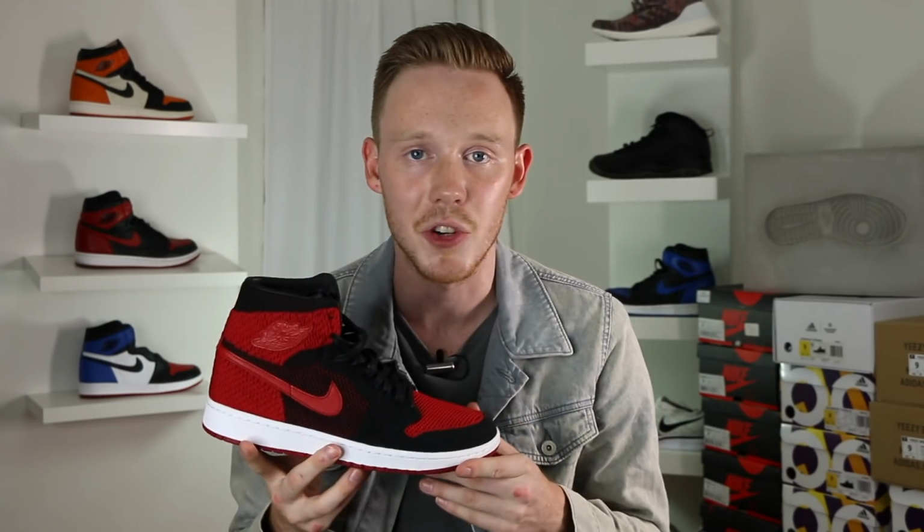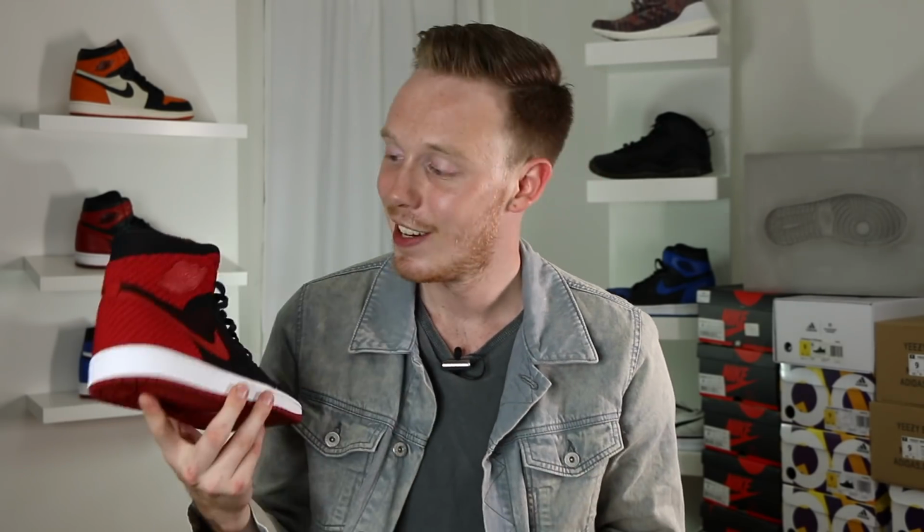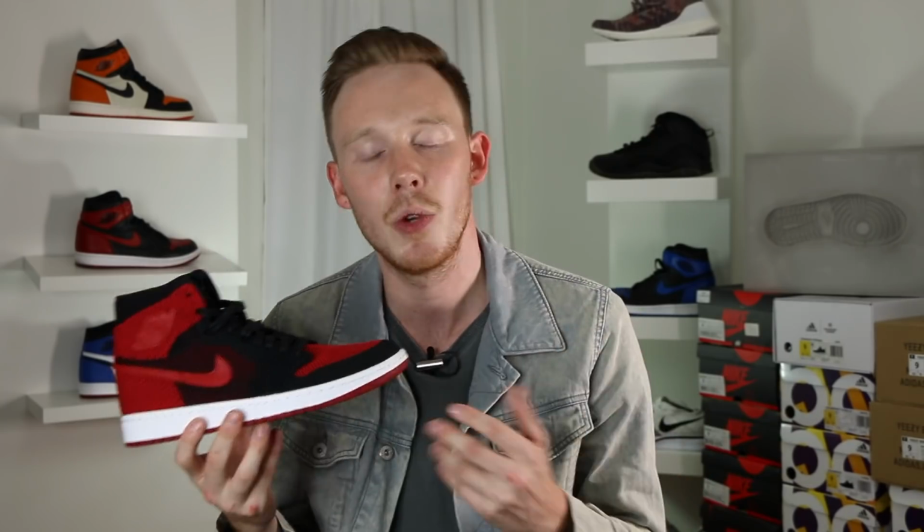Overall, I'm super, super impressed by the Flyknit Air Jordan 1. I really didn't think I would be. I really didn't even think I would like the shoe, but man, trying these on and holding these in hand really changed my mind. This is definitely a shoe that some people will never like and other people will fall in love with. It really depends on what you like from your sneakers.